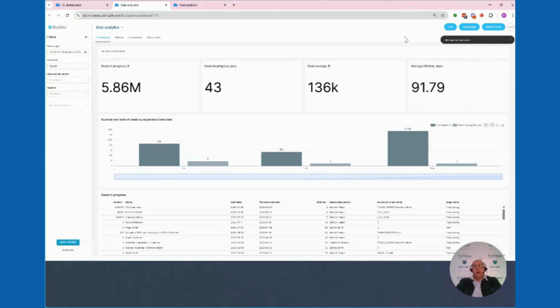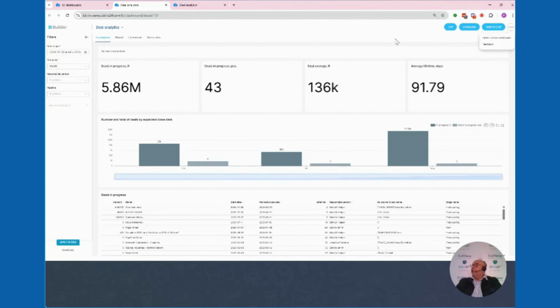So for discussions amongst staff members or anybody who's on your Bitrix, these ellipses give you an option to order a custom dashboard. Please note that goes to Bitrix, it doesn't come to us directly. So if you do need custom built dashboards, rather talk to us directly, and you can add some feedback.